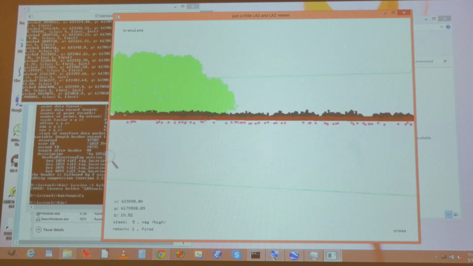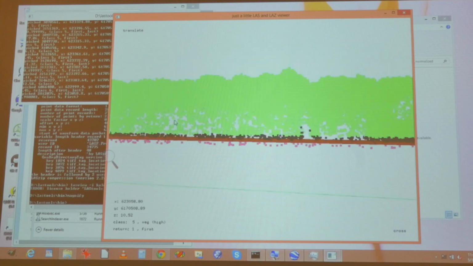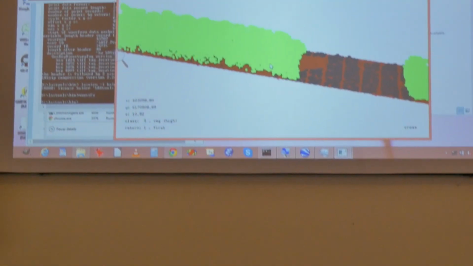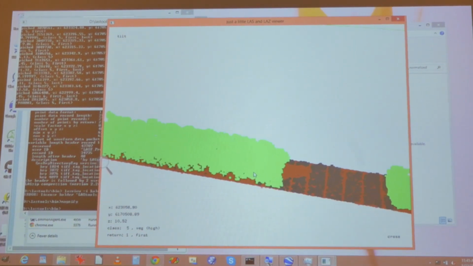We can now remove them by running LasNoise again, but now with much more conservative settings. Now we will run LasNoise saying, anything that is in a 3 by 3 meter box and there's nothing nearby, when there is only one other point nearby, then it's a noise point, for example, in order to remove very robustly only those points that are clearly outliers. And that is needed in order to make a nice CHM as well as a nice DSM.